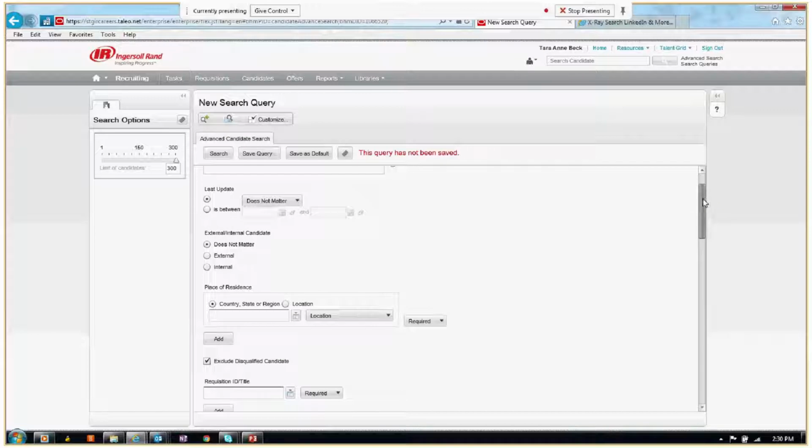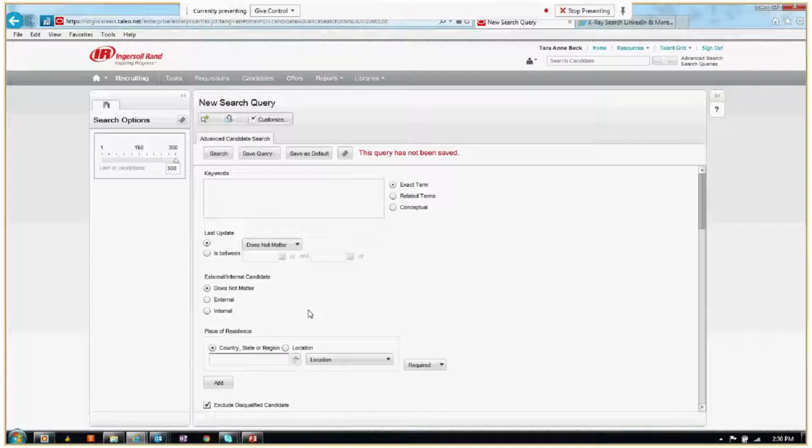You can set up your searches, though, where if you're looking for a last update. So if a candidate hasn't updated in a while, you can narrow your search by the amount of time. If you're looking for candidates who have just applied within a shorter period of time, that will probably exclude some of the candidates you've seen in the past, especially if you do regular reviews.